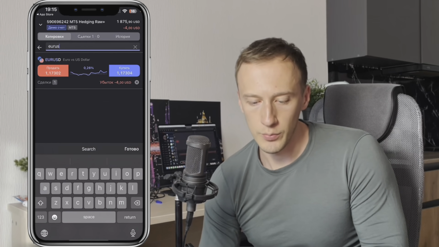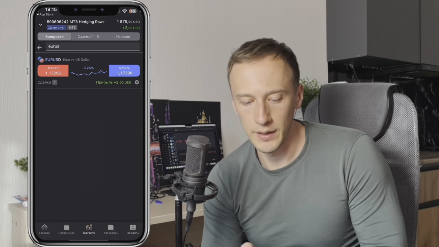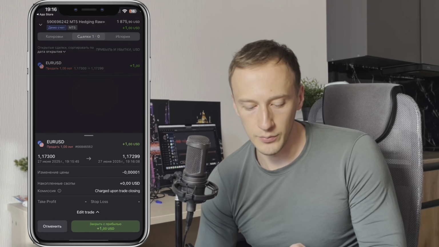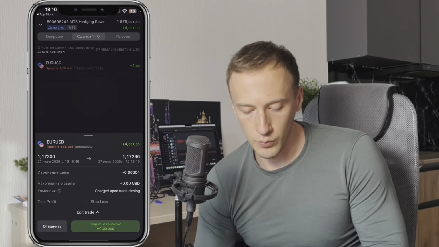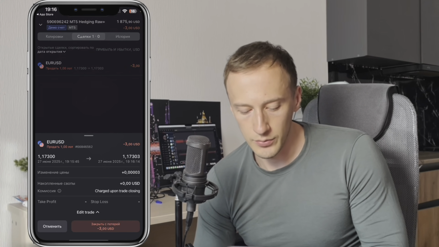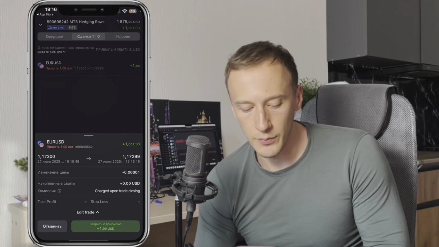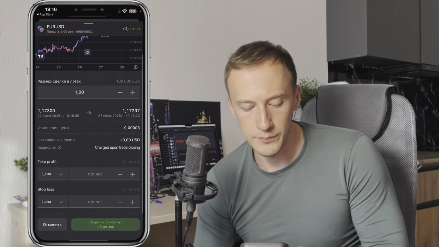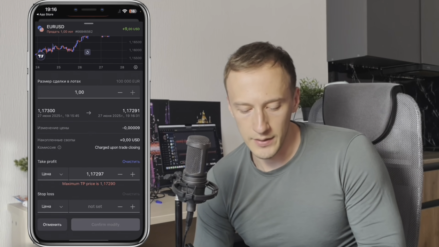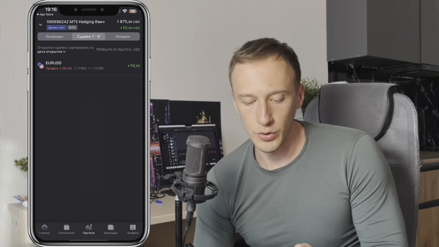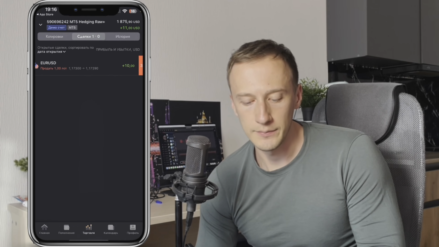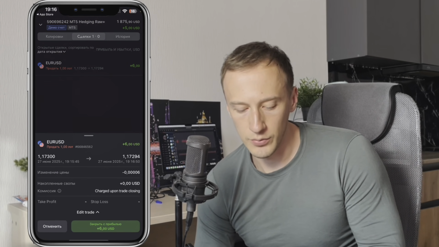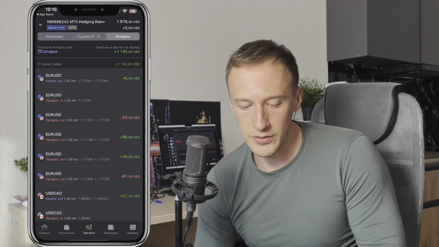We click cancel to go back and check how our trade is doing. There to the right of quotes, there's a trades tab, and we can see the trade we've opened. If we select it, we can modify this trade. All the necessary information drops down for us to adjust the trade, set stop losses, and take profit. We select it and choose edit trade. A chart also opens up for us. And here, as you can see, you can set a take profit and set a stop loss, then we go back. And to close this trade, you just need to either swipe left, a menu pops up for us, or you can also just tap on this trade and at the bottom on the right you'll see close with profit. We also have a trade history here.